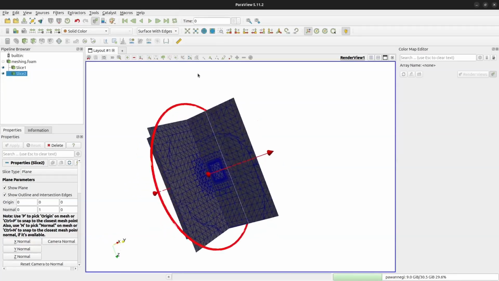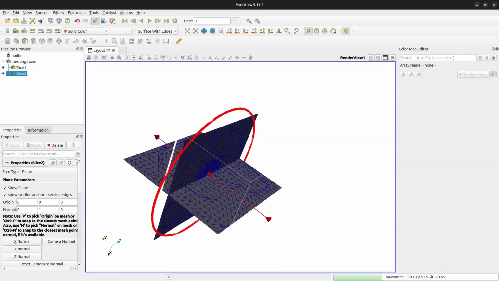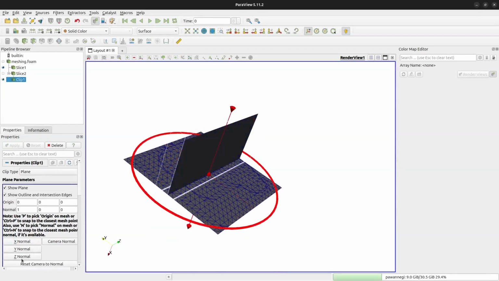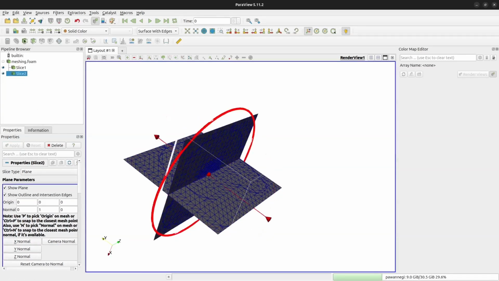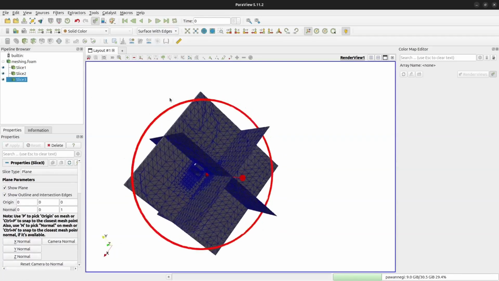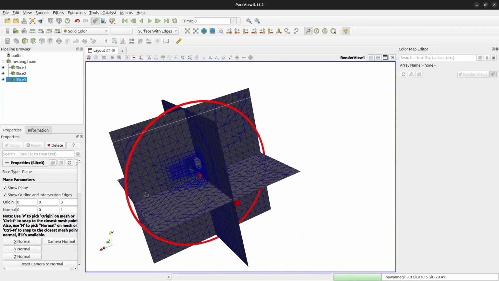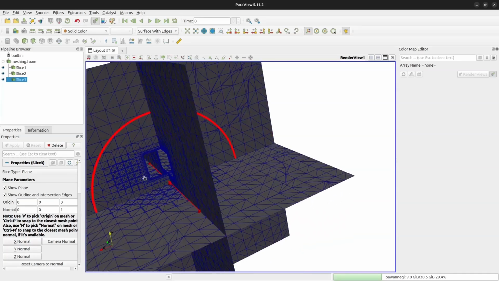Here it has a better visibility in this direction. Let me take another slice in the third direction. In this direction you can clearly see the patch. This one is the patch that we have created. This one is the refinement zone.